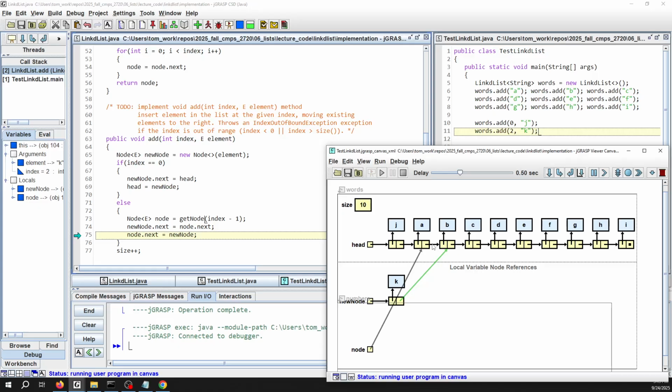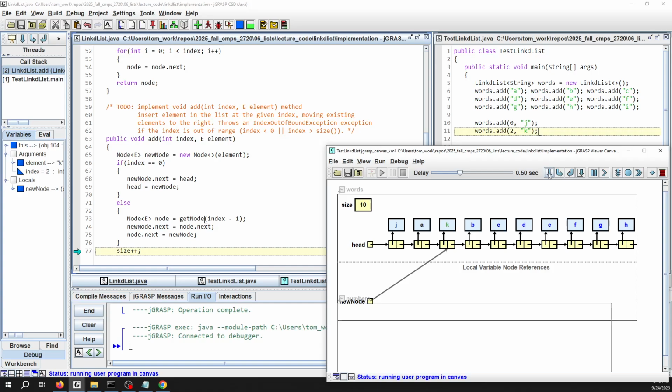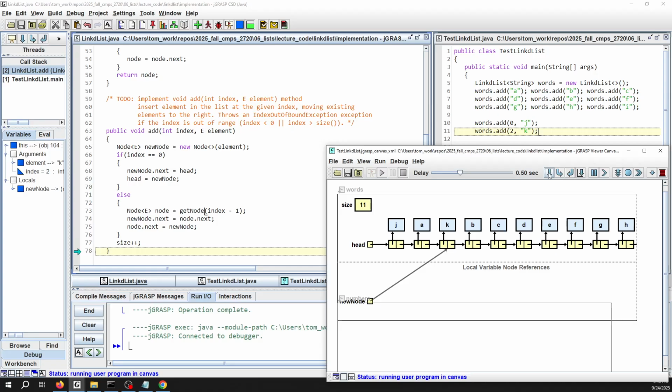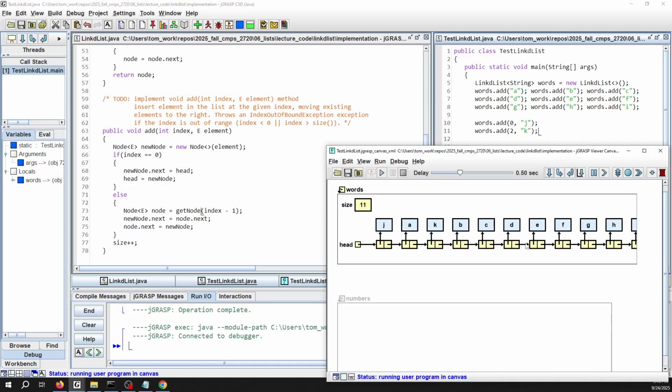So I'm going to break this link right here between A and B and make A point to K, and you're going to see that's going to place that K in the correct spot in the list. All right, then increase the size by 1, and there we go. Okay, that is it on this one.